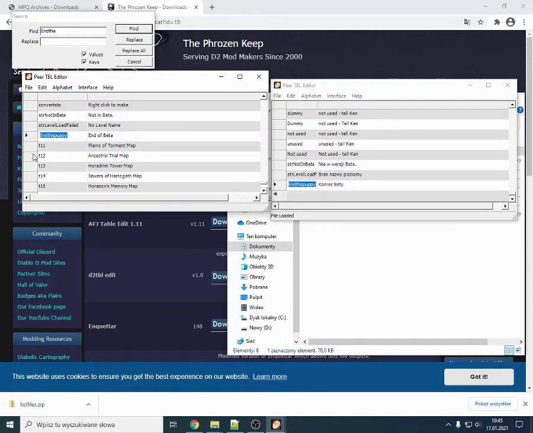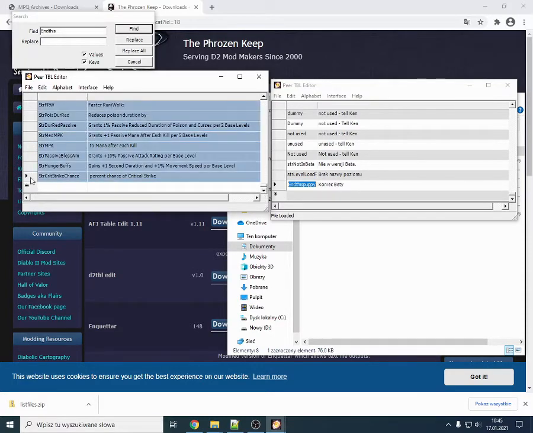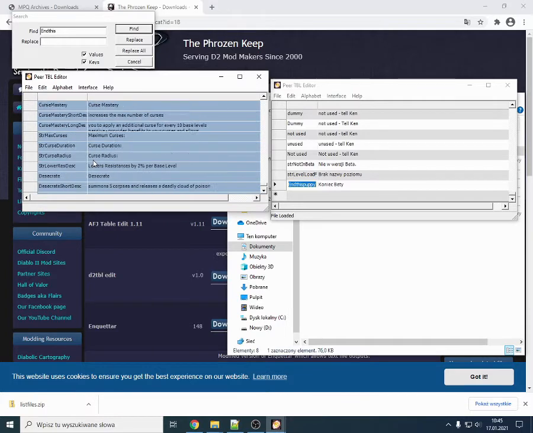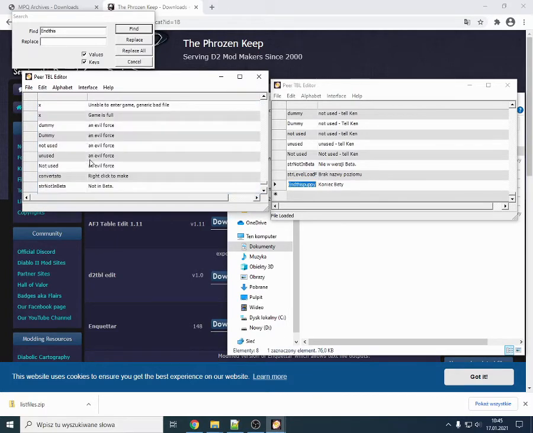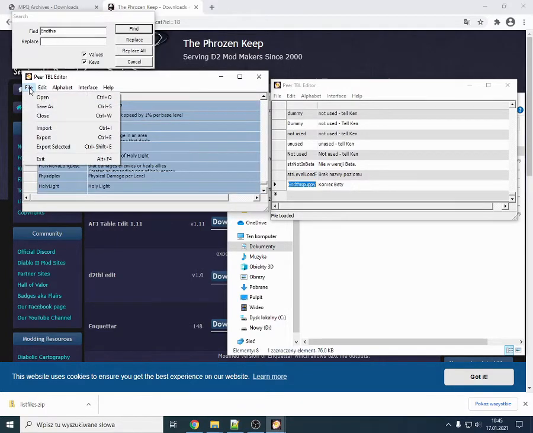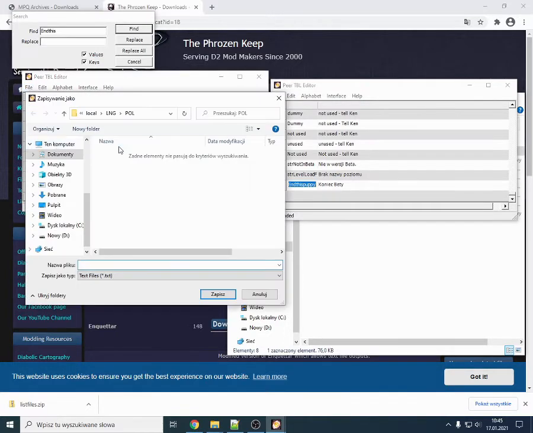Alright, so we've established that English file has additional text, and what I would suggest to do is to select like this the text, and you can export selected texts. Alright, where are we? Okay, we're in the correct place.